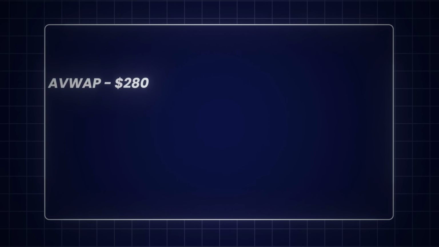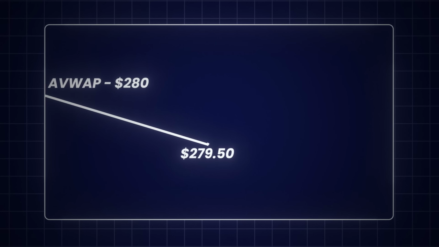Let me give you a real example. Say you're trading the SPY, the S&P ETF, in the morning session, and the anchored volume-weighted average price is sitting at 280. Price dips down to 279.50 and it touches the anchored VWAP and immediately bounces back to 282. That dip to and even slightly through the AVWAP was the entry signal. Institutions were buying at fair value, and you want to be right there with them. So when you see price trading above the anchored VWAP, you're very likely trading with the big money. When you're below it, you're fighting uphill.